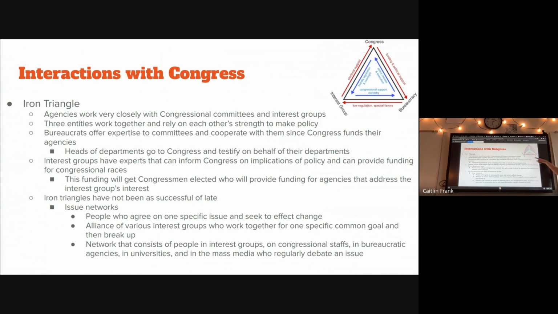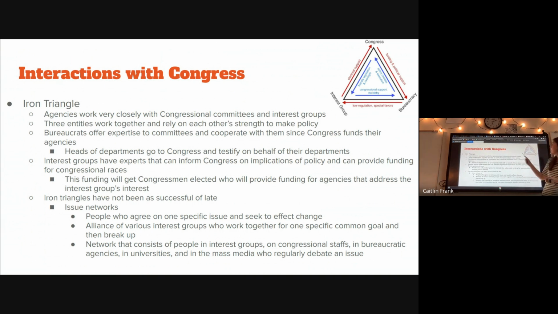provides financing for the bureaucracy. They have the power of the purse, so they are the ones who can give funding to the bureaucracy. So the bureaucracy is dependent on Congress for funding, and in return, they are the ones who execute legislation that Congress passes. So the bureaucracy is responsible for actually carrying out and implementing Congress's legislation, which Congress needs the bureaucracy to do. Otherwise, how will it be rolled out to the country?